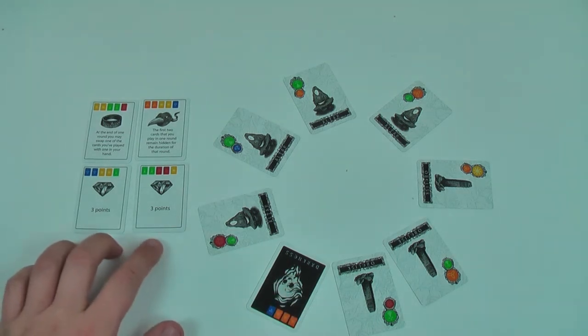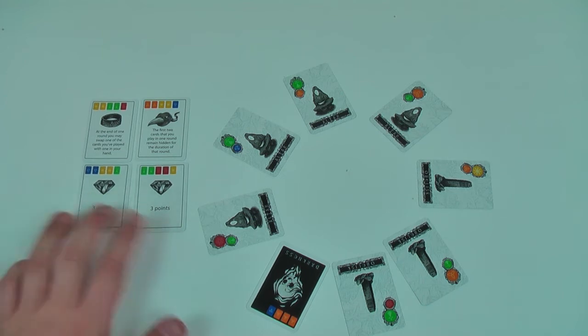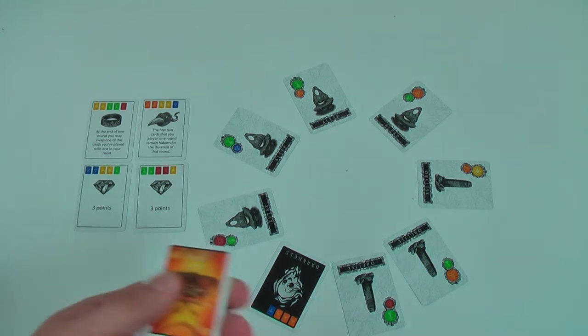In the last round, all the relics are removed apart from gems, and as many gems that are left in the relic deck are played out, so you're just playing for points. So how do you play?